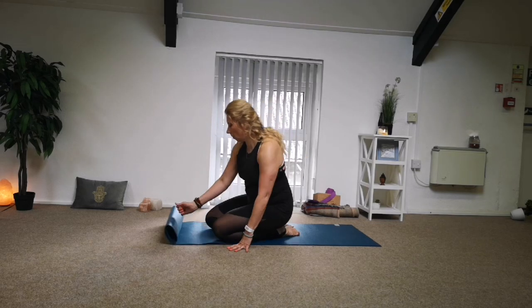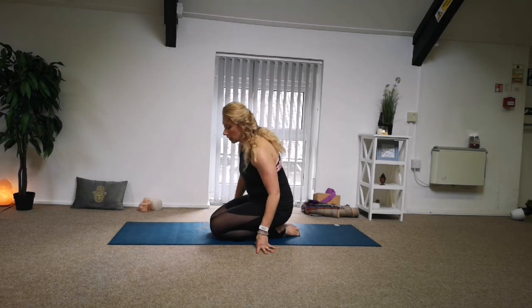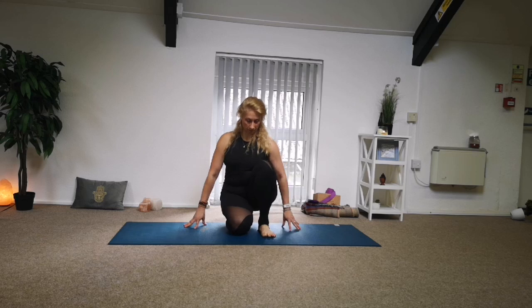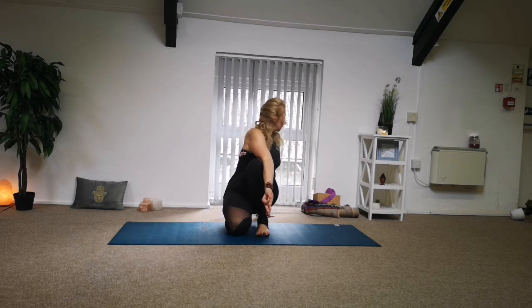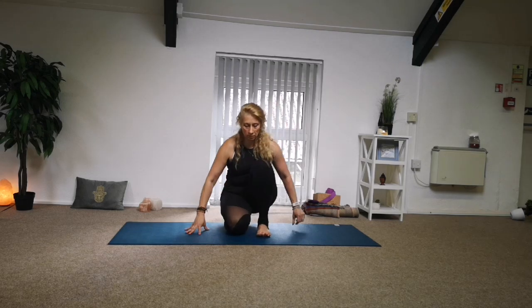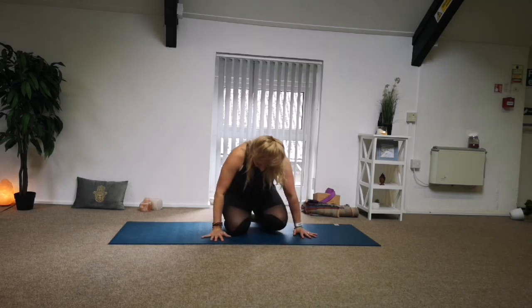Leave the head to be the last one coming up. Release the toes, place your bum back to your heels and take a moment here — notice how you feel after this pose, notice what's going on. You can stay here or walk your hands back, open your chest, knees together, look up. You can stay and explore this, or maybe bend your elbows down. Maybe the elbows over the head — lift your chest — any things you want to do to open your chest. You can stay longer in this pose if you wish. Come up and start rolling back. Take a moment, release the mat back, extend your hands into child's pose, release the head down, stretch your fingers all the way forward, take a moment to let it go.